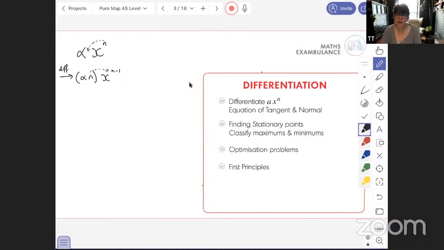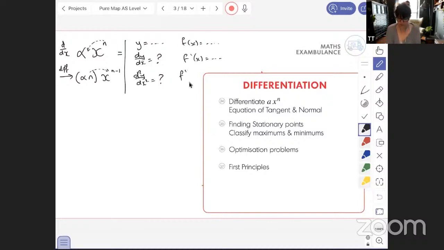Right, why would we differentiate? Well, maybe because we're told to. Maybe the question is, what is the derivative of a particular thing? Or maybe they phrase it differently. Maybe they say y equals blah, blah, blah, what's dy by dx? Or the second derivative, the derivative of the derivative. They might say, what's the second derivative? Or they could use the other notation: f of x is this, what is the derivative? Or what is the second derivative? So that's one situation in which we'd use differentiation. We're literally just told to differentiate.